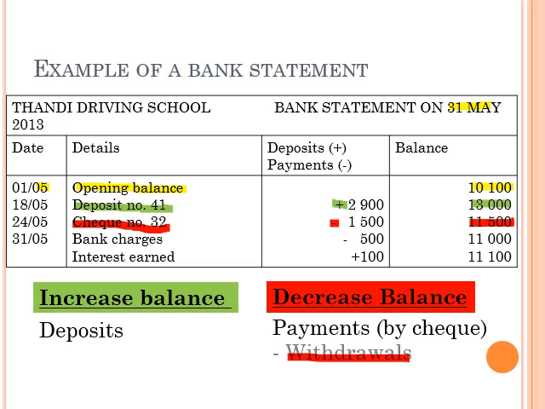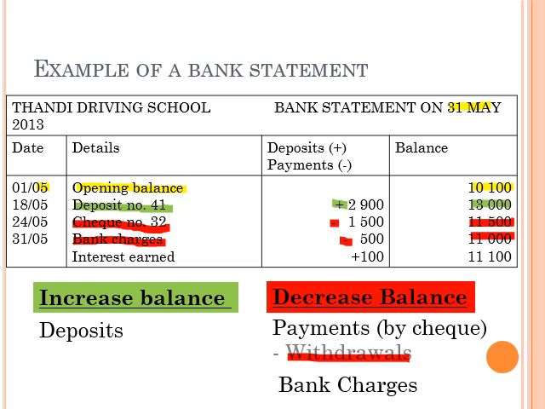Next thing we have are bank charges. Remember we've spoken about bank charges before. You don't get your checkbook for free. Whenever you swipe your debit card, that also isn't free. Every time you're causing the bank work, they will charge you for all the work you make them do. Sometimes they also scam you in a way, well, not scam you, but they will find a way to charge you for a lot of things. So these bank charges will decrease your balance. You can see this is decreased by 500 Rand.